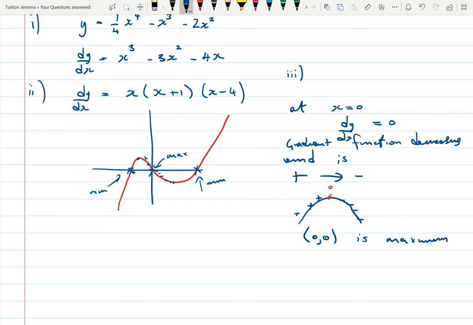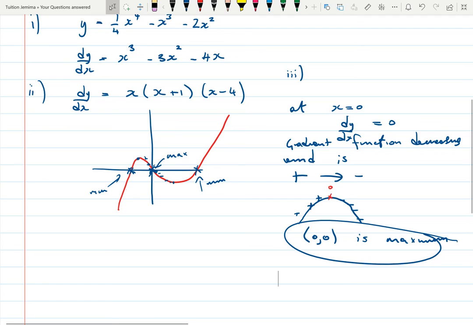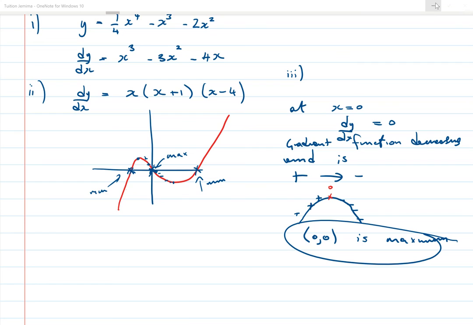You differentiate and equate to 0, and finding the second differential would be the standard thing to do. But in this case, because they asked about the graph, you need to explain how the graph shows that 0, 0 is a maximum. It's all to do with the gradient function being equal to 0 and the gradient function being decreasing, going from positive to negative at the point where x equals 0. So that's the answer to that question. Okay, so that's it. And we'll leave it there, I think, and hope that's helped.